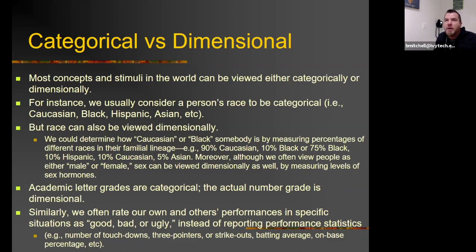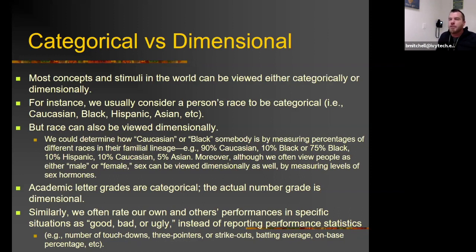But you had to give a speech and you got up there and passed out and just started seizing, not medically, you just like gave up, and you got a 20% on that, okay? So categorically, you have a B in the class, but dimensionally, we know that you are getting all this stuff, it's just you missed out on one small part. So dimensional gives us more information.